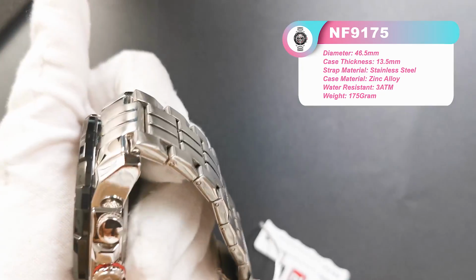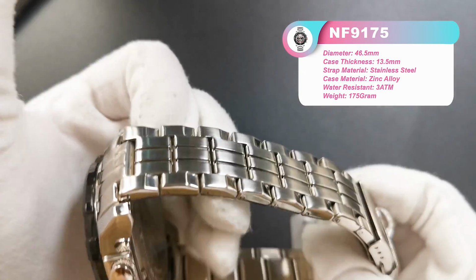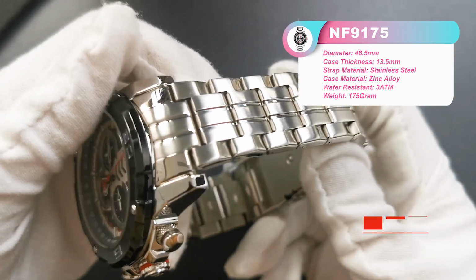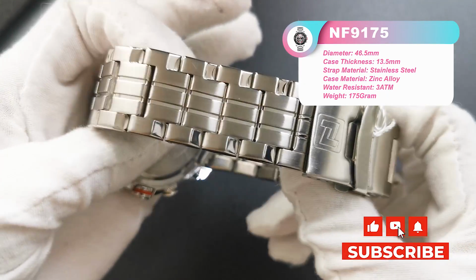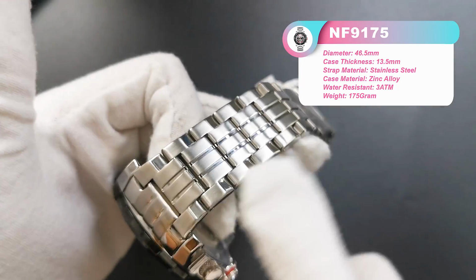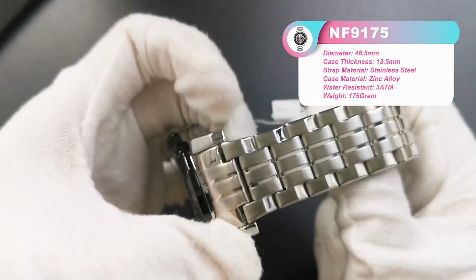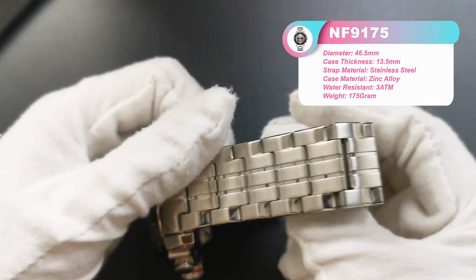Okay, then is the case, the back case, and the watch band. For the watch band, we have a very nice and fine polish, so it's so smooth and luxurious. It gives you a very high quality feeling for this strap.